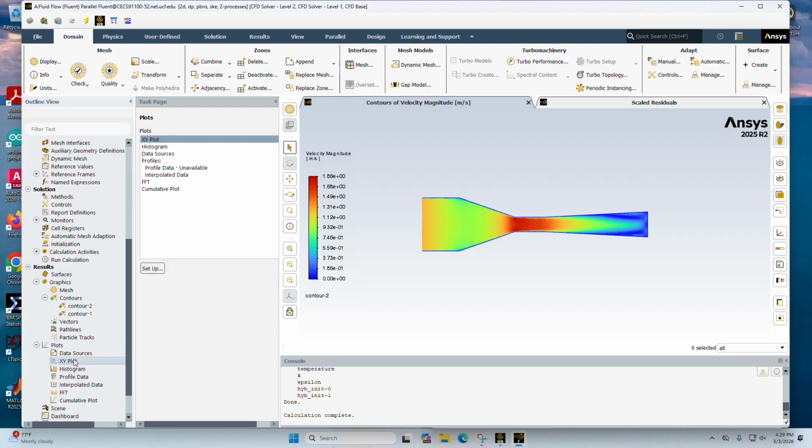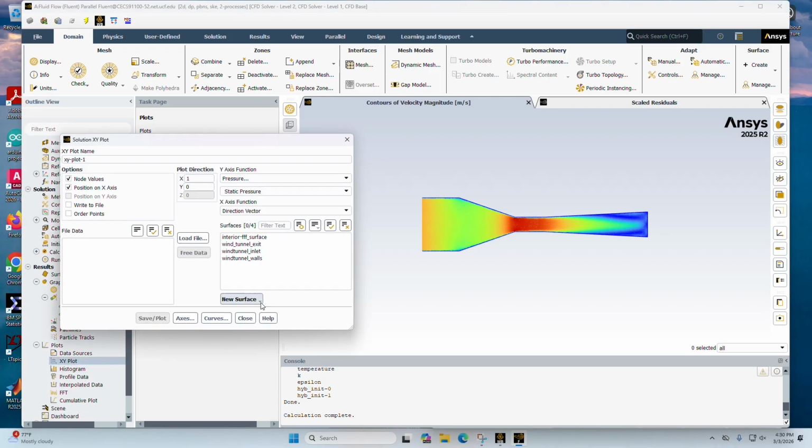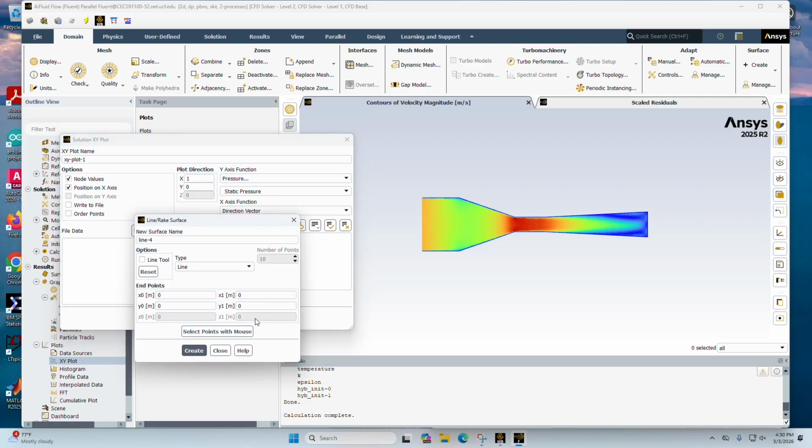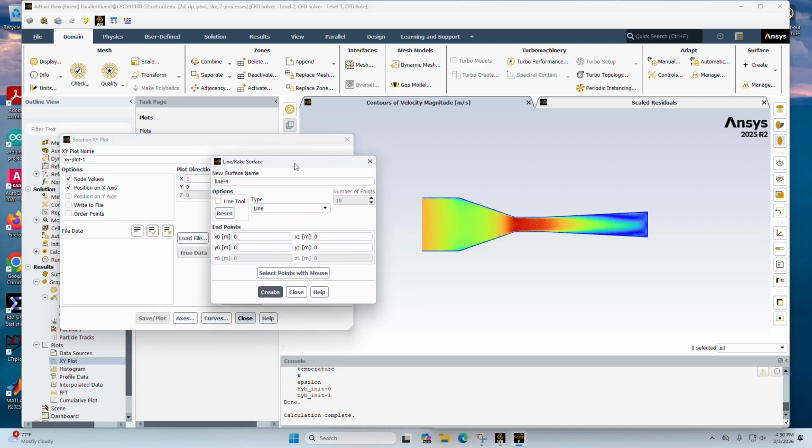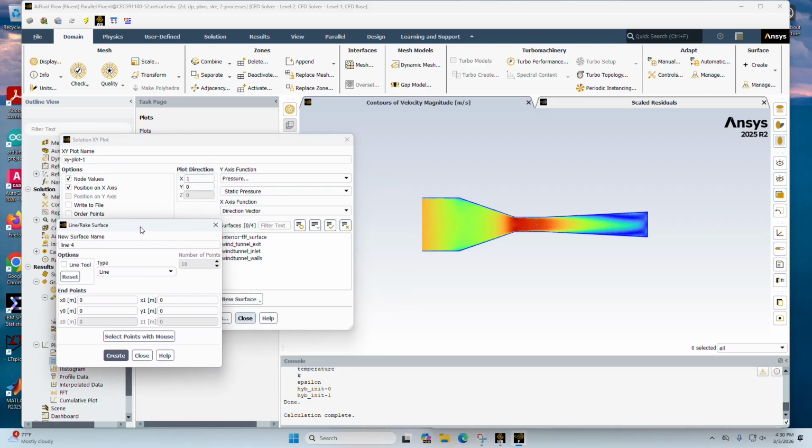Now we're going to head over to plots, open the XY plot, and we're going to do a new surface. We're going to do it from 0 to that middle point, so that's going to be 2.3259.